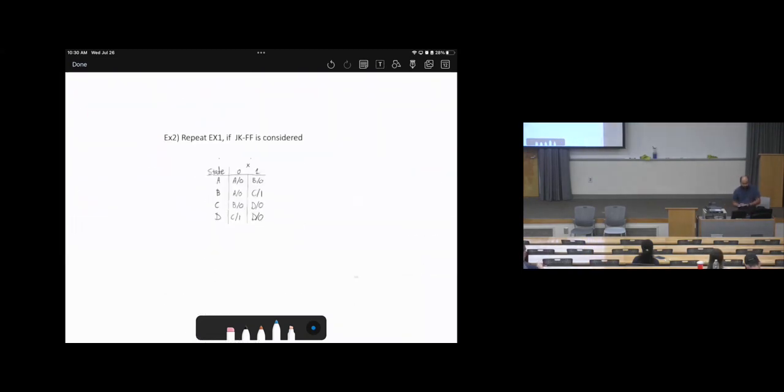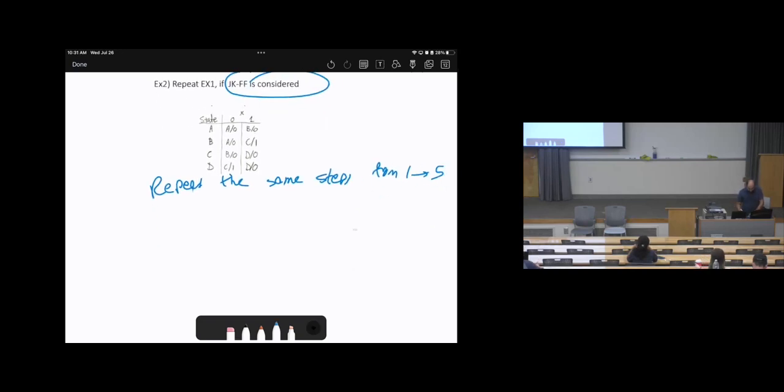Okay, another example. This is the same example, but how about if a JK flip-flop is considered, not a D flip-flop? What do we need to do? Repeat the same steps from 1 to 5. So the final result, we got the output. What were the output equations?